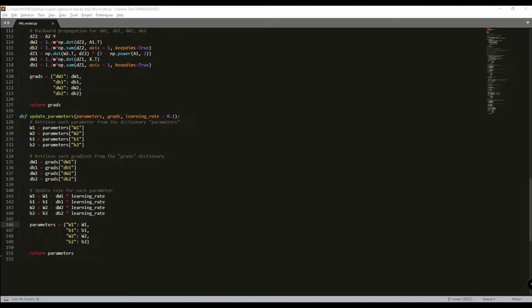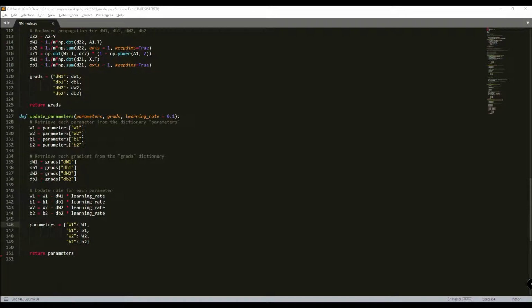We came to the last tutorial part where I'll build the neural network's final model, and for it we'll use all previous functions, placing them in the right order. The same as in the logistic regression tutorial series, I will need a predict function and a model function. To make everything easier and faster, I'll just copy this from the final code.